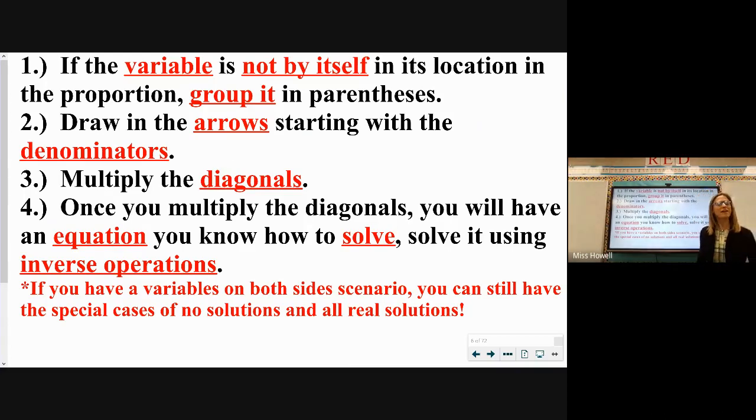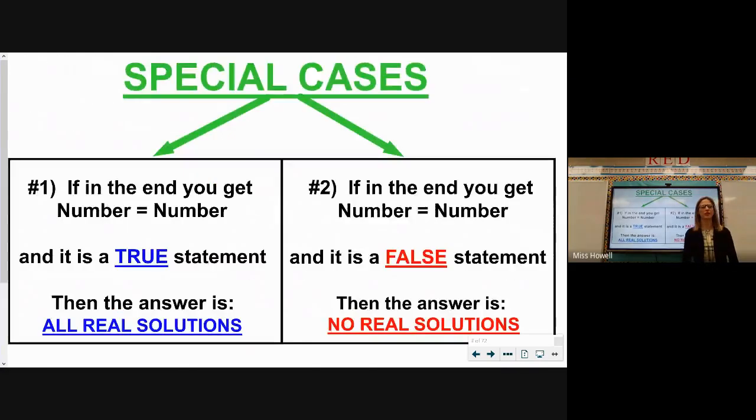All right, we're going to connect our diagonals, find the products, and we'll be back to a one-step, two-step, multi-step, or variable on both sides equation. Please remember, when we have variables on both sides of our equal sign, we might end up with one of those special cases where we either have a true or false statement. We're not done until we identify if it's true, we have all real numbers could be solutions, and if it were false, there's two things I need to do: slash my equal sign and state that there would be no real solutions in that particular case.